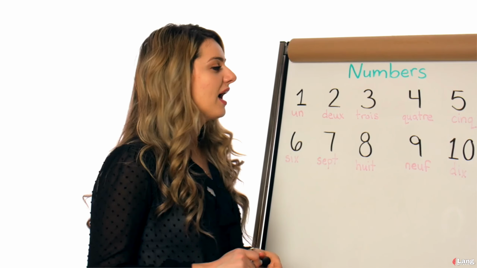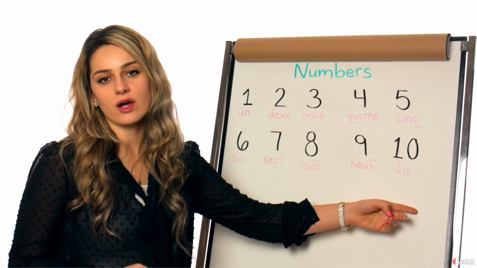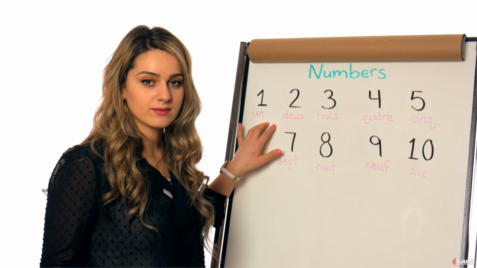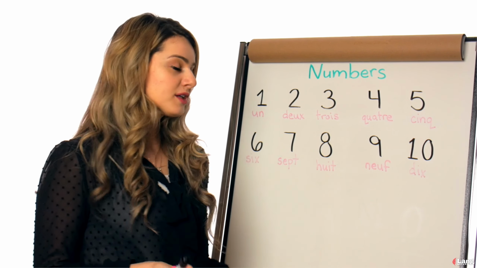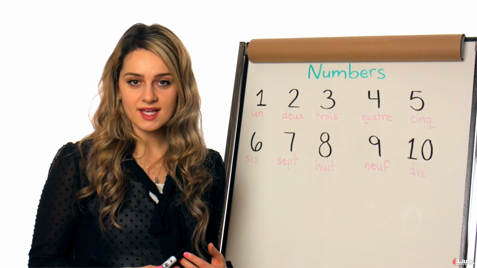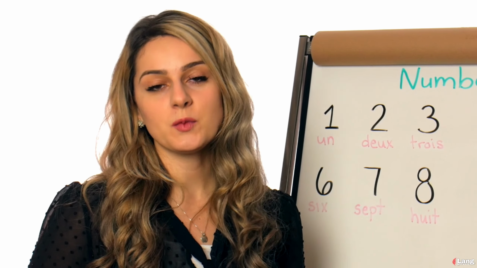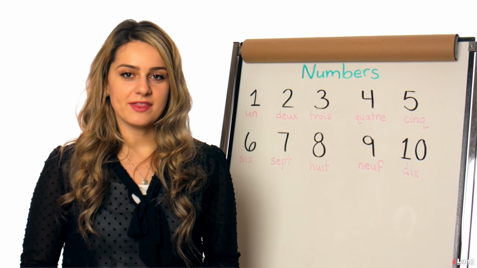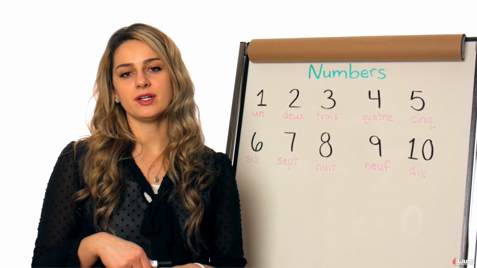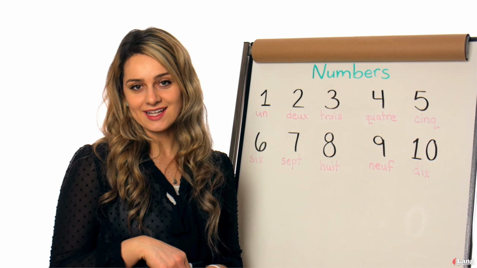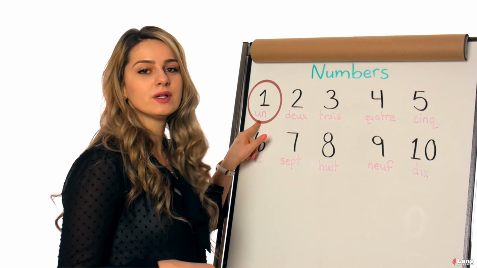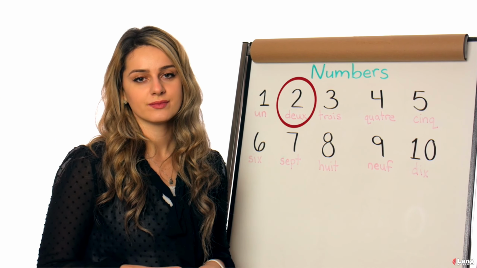So now I will show you how to count 1 to 10. I have 1 to 10 written down on the board, and I wrote the words down in French as well. So the way it's going to work is I'm going to count 1 to 10 in French, and then I'm going to have you try it. A little later, like we did with the alphabet, I'm going to scramble the numbers and have you practice again. Now, let's begin.